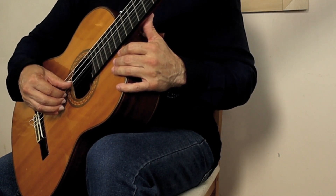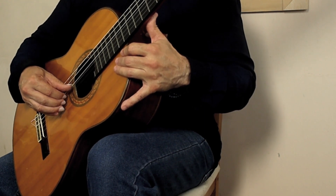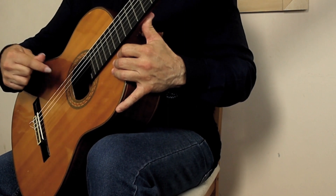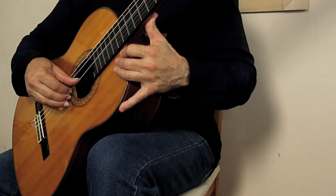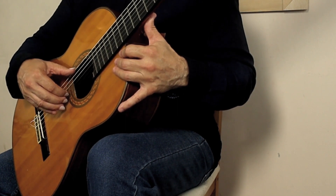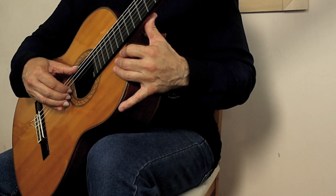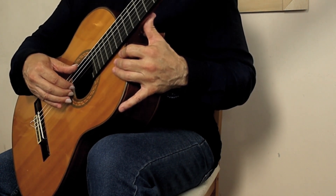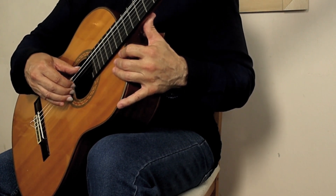Playing the strings in this manner is one of the secrets to great tone and expressiveness, but you need to make it second nature. I'm grabbing the strings and pushing them towards my tummy — towards the back of the guitar. I'm not actually playing anything yet; I'm just placing my fingers and squeezing them in a few millimetres — two, three, four millimetres. Your thumb goes down and in, your fingers come up and in. Just get used to that squeezing technique.